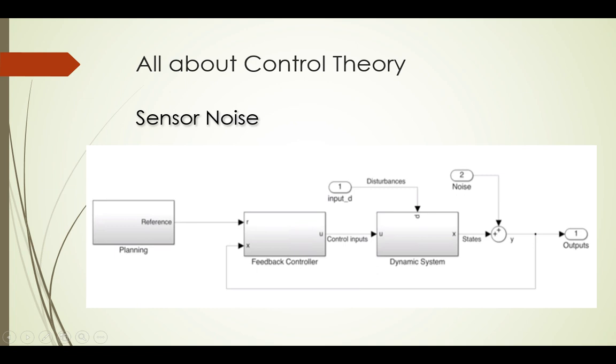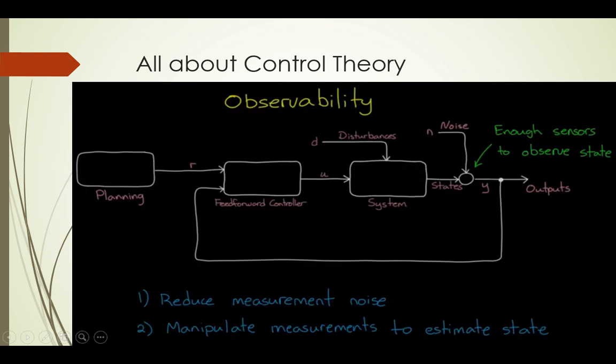So for state measurement we need a sensor. So assume that we have a perfect sensor. So this is the algorithm that we need to design. This is the dynamics of the system. Now due to sensors we introduce noise in the system. Okay, so we have to tackle the noise as well when we want to design the feedback control.